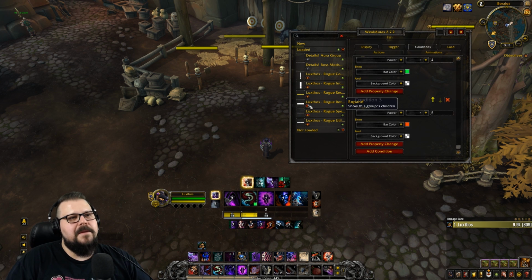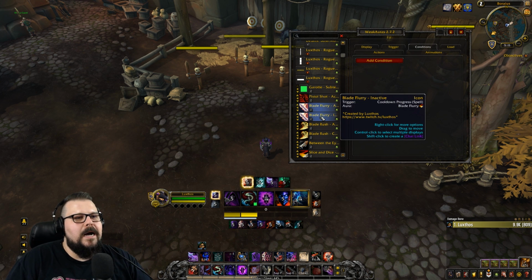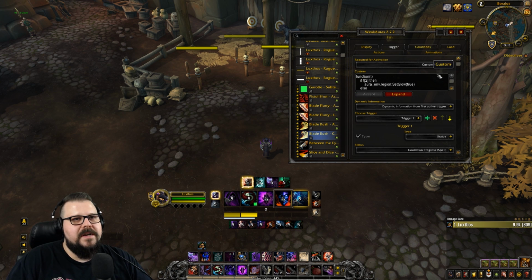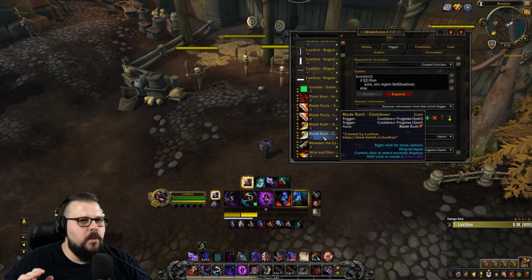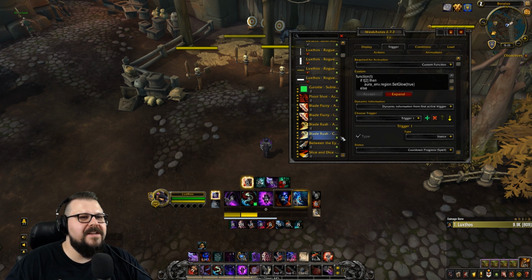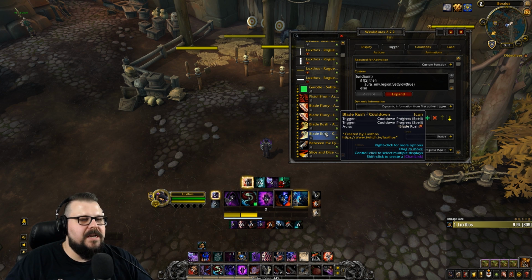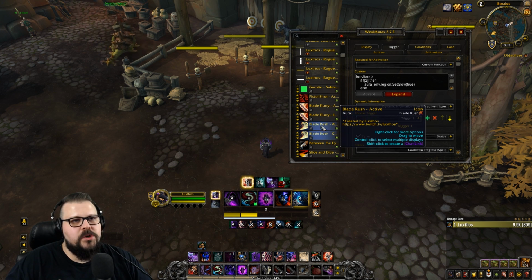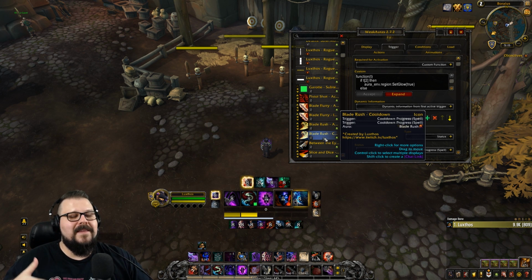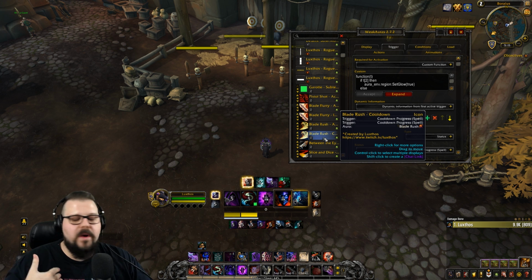Some people have been asking me also how to remove glow. This is a little bit more complicated because the glowing feature is not always very easy to modify, but if you want to fiddle around with that, I'm going to show you how. But if you break anything, make sure you update again and revert to the latest version. So for example, Blade Rush, I have 2 icons for Blade Rush. So one of them is active and one of them is cooldown. So the cooldown one is going to track when it's on cooldown.